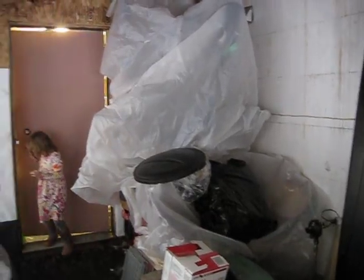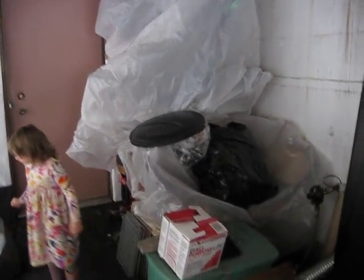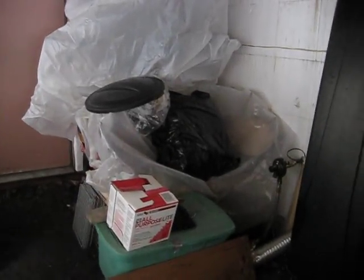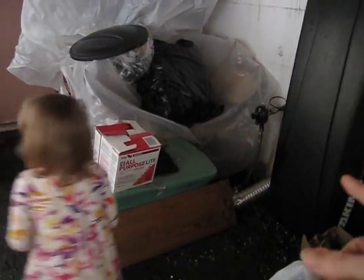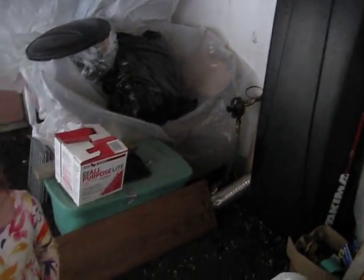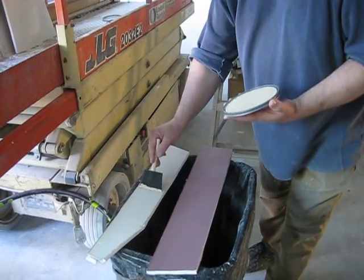Once this project is finished, the regular storage stuff is going to go in there, because half of what's in there is supposed to be in the house storage. So anyway, we'll see how that's doing with the venting. But another option we may have is to run this underground or something and then vent it out the back somewhere rather than going up and over. But anyway, this is working for now.